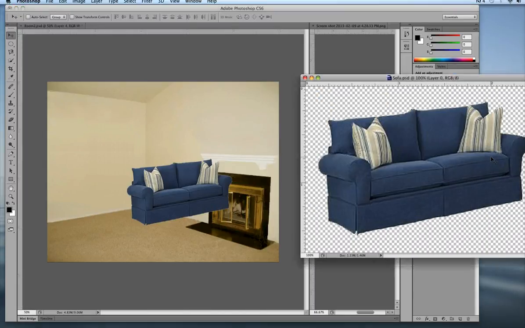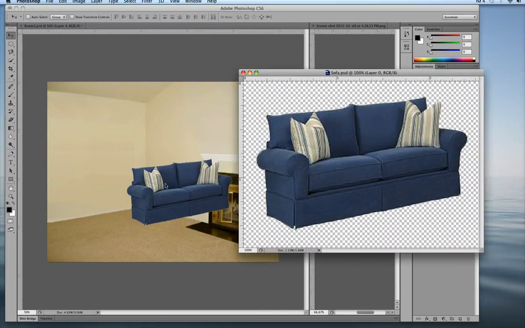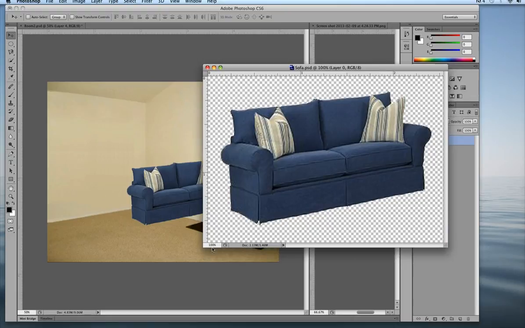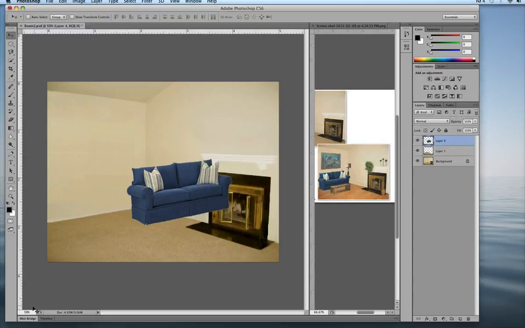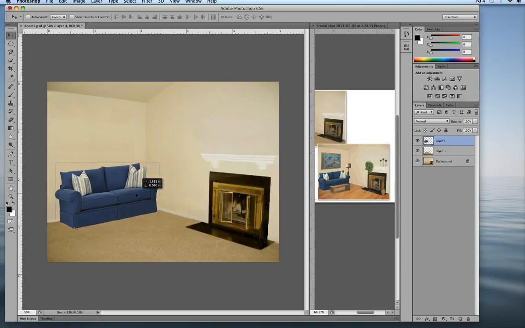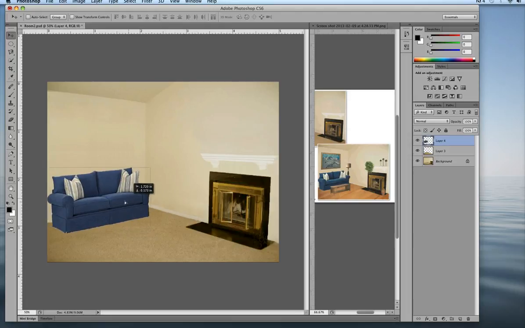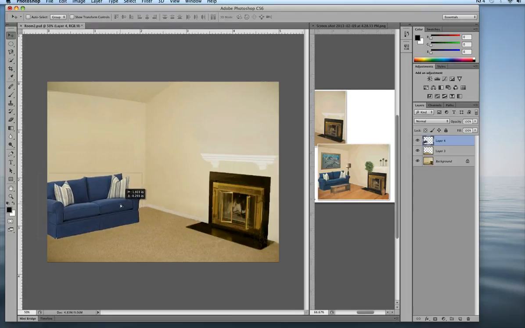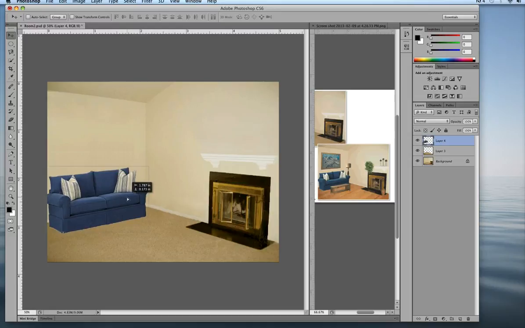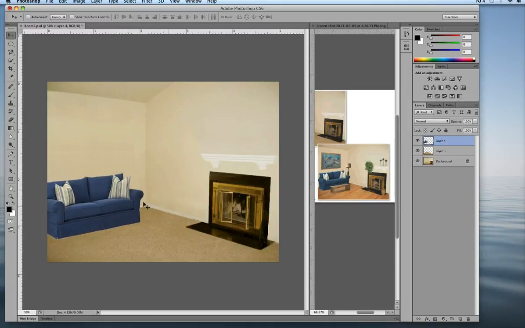In this case, the book pointed out that the couch looks smaller in the other image, but it's just because we're zoomed in here, at least when I opened the image, it was at 100%, whereas with my other image, I'm zoomed out at 50% of the image. So the couch should look 50% smaller. Then if I move it, you want to place the couch so that it looks believable in the space. If it's going off the screen, it's not a big deal. And I'm going to leave it right there.